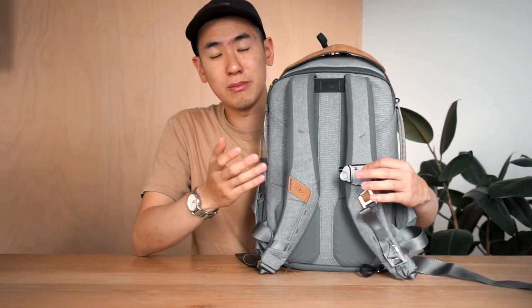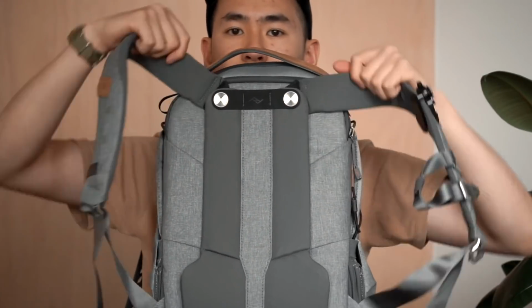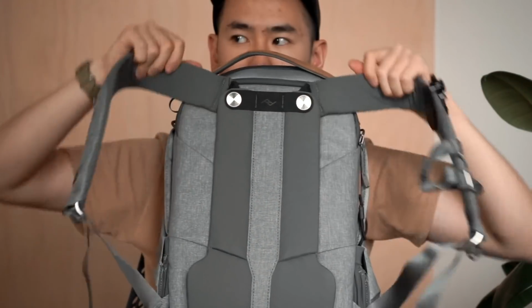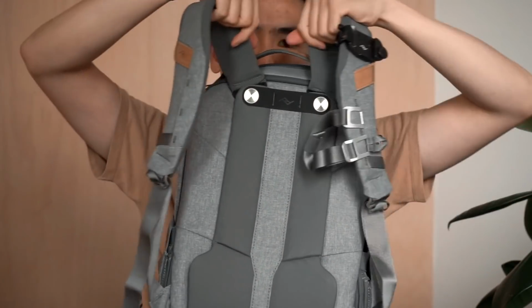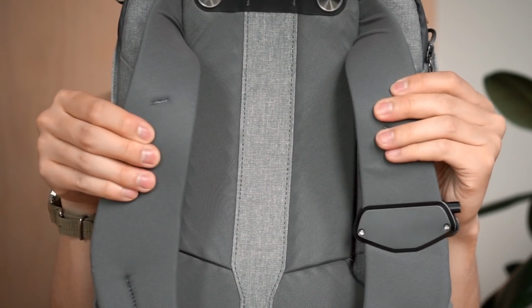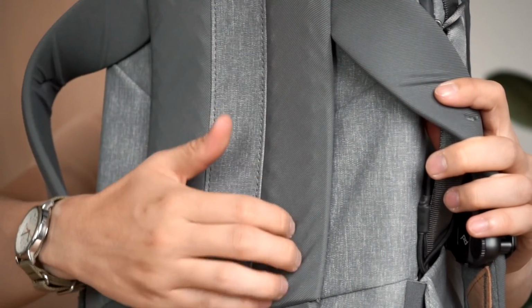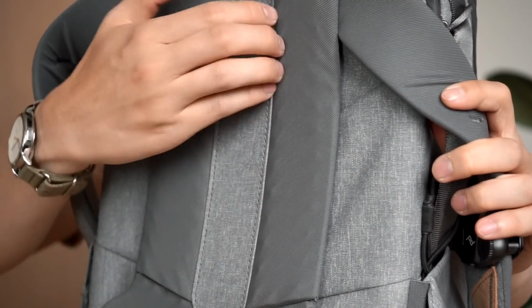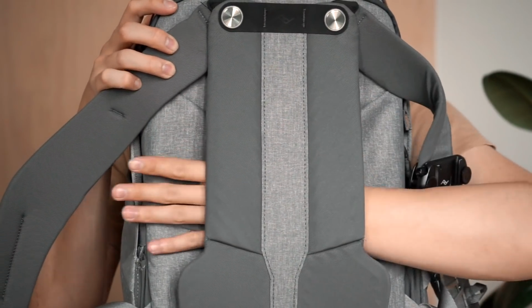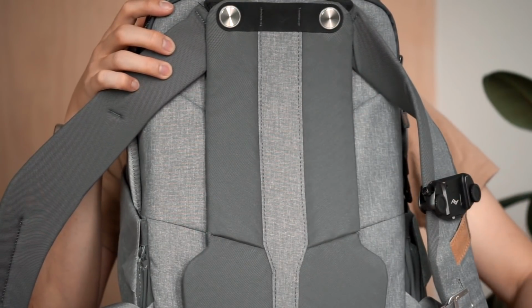If you're familiar with Peak Design backpacks, then this harness system shouldn't be new to you. We have the Coaxial shoulder straps, which provide a great range of rotation to wrap around your shoulders ergonomically and comfortably. The back panel and shoulder straps are foam padded with a breathable and vented mesh. And the back panel has this ribbing that provides additional comfort and airflow. Behind the back panel we have a luggage pass-through, and when that's not in use, that is also kept flat and tight via a magnet.